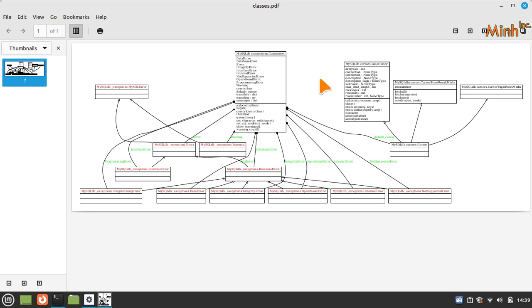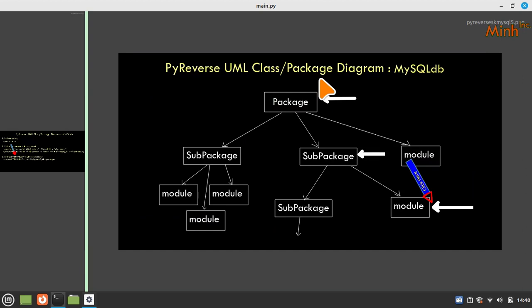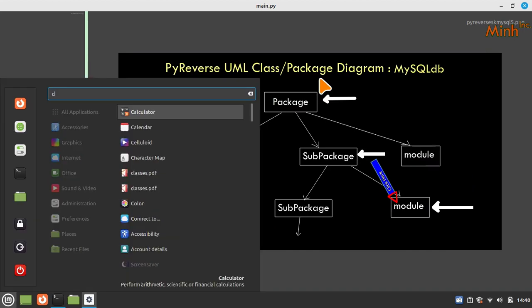So at the level of package, sub packages, and module, we can generate the package diagram and class diagram. If I provide -k, then only class names would come. Okay, so now it is not mentioned here. So down in the module, we can generate at the class level. So I think I can update this.